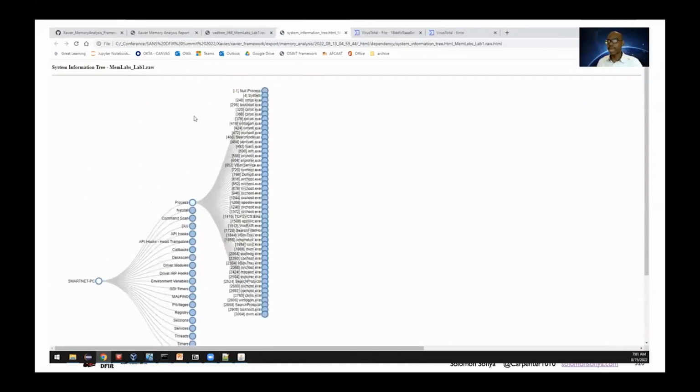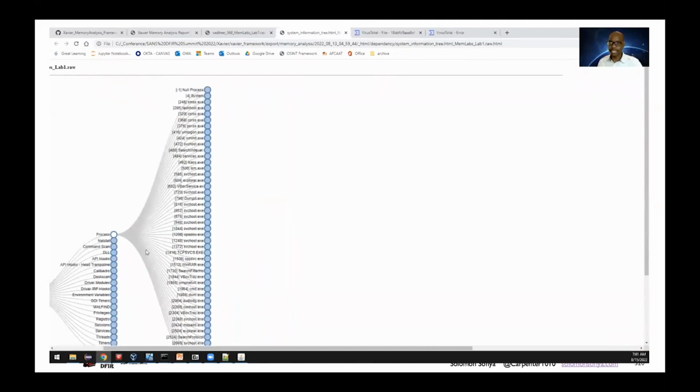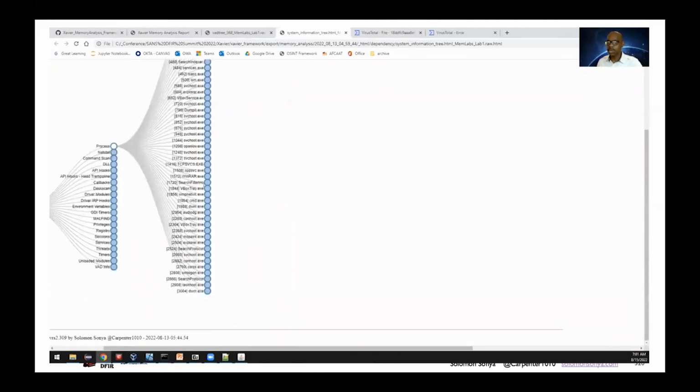So if I expand my processes, I can see all the processes in the system. I want to look at WinRAR on this side here, because we specified, let's go ahead and look at this specific process. I like to look at the parent process relationship, the sibling process relationship, to see other processes that were instantiated by the same tool. This is also really good if, peradventure, you're analyzing a ransomware type of tool. Looking at the sibling processes can help us identify other processes that could be utilized for persistence, which can speed up our analysis even faster.